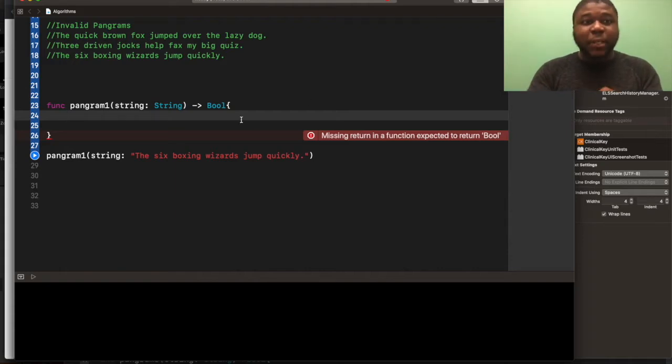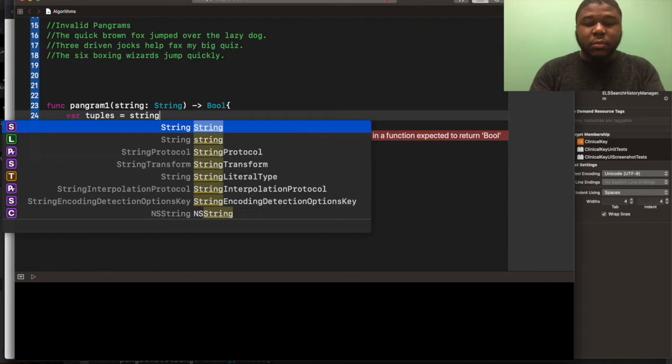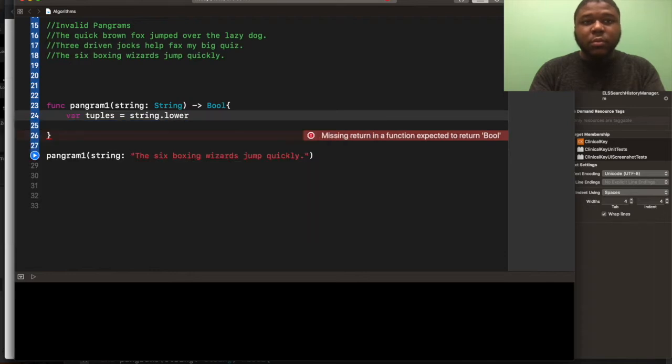Okay. Here we go. All right, so we just say var tuples equals string map.